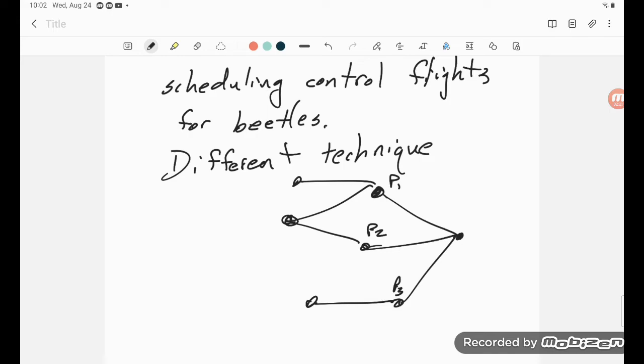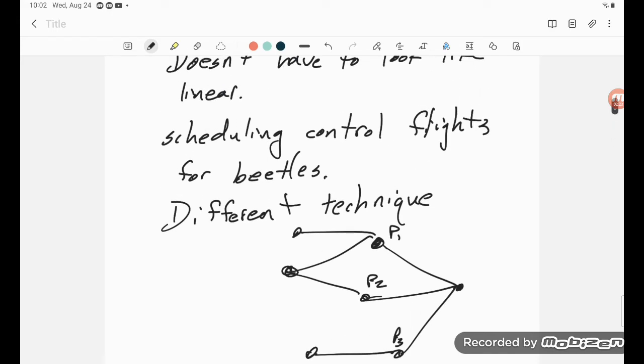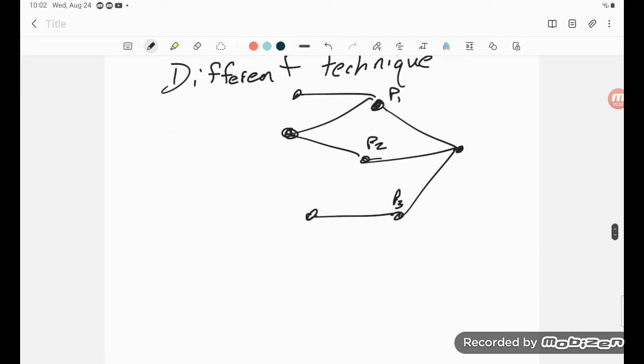But at any rate, to actually look at that control flight, what I did was I said, well, we want to have a last flight at some point in time, and that point in time could be here, here, here. And I said, well, if that's when the last flight happens, say I'm doing 3 flights, so that was flight number 3, where should I have done flight number 2 and flight number 1? And you sort of work backwards to get that optimization.